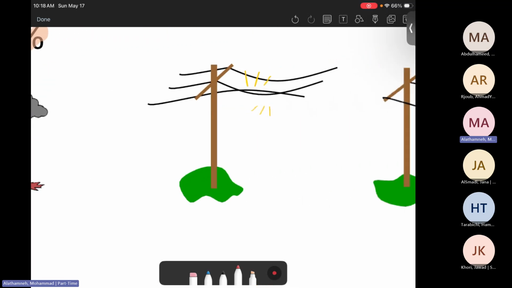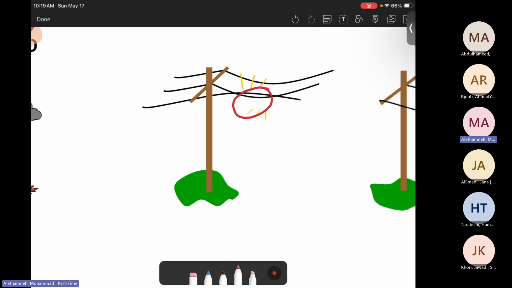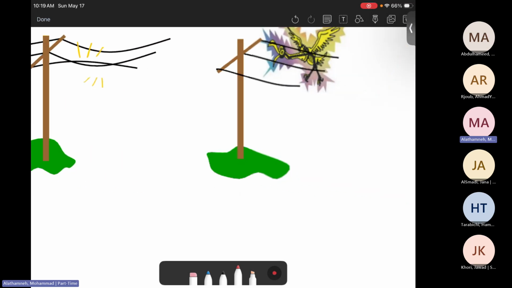The other thing, sometimes due to wind, when there is wind here, it can cause line-to-line faults. So these two conductors can touch each other due to wind. Then this can make line-to-line faults. Because of the movement of the wind, this touching will not continue forever. After that, they will be separated. In this situation, the fault's reason disappears, so this is a temporary fault.